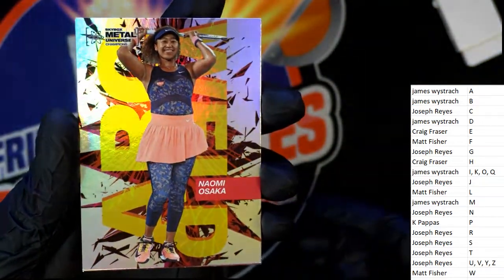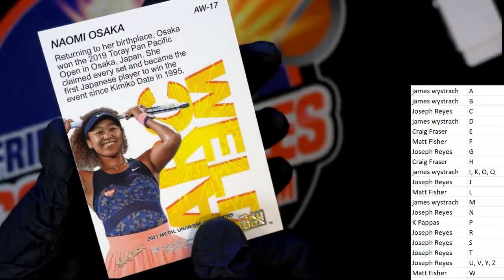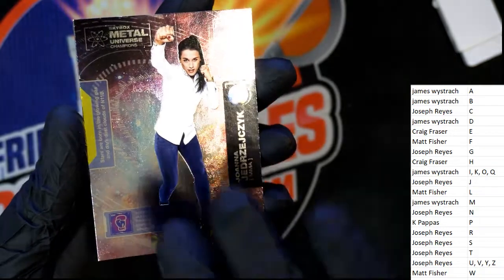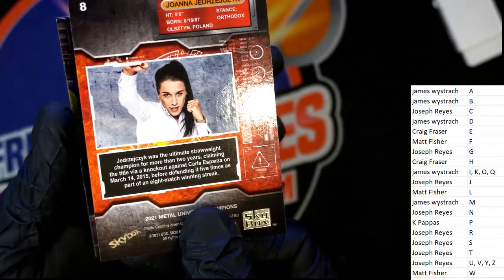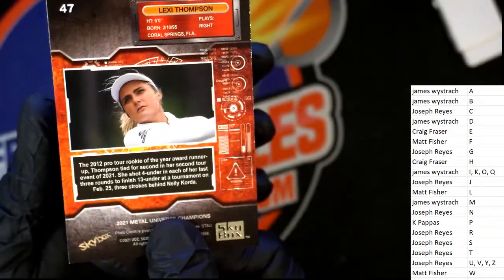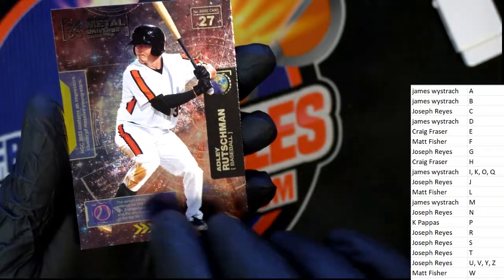Letter O. Arc Weld. Metal Universe. Arc Weld. JW has an Arc Weld. MMA. Letter J. Joseph R has the MMA fighter. Letter T, Joseph, picking up a golfer. Oh, that's a really good one to have right there for letter R. It's the final card here. Nice one, Joseph.